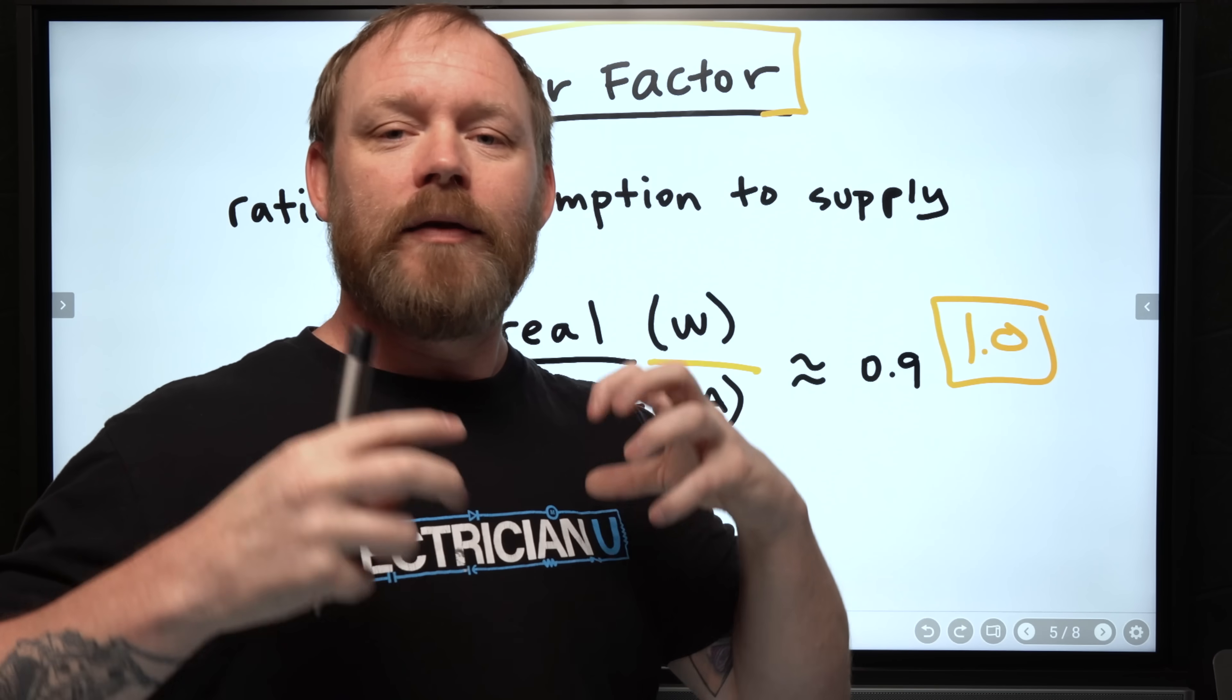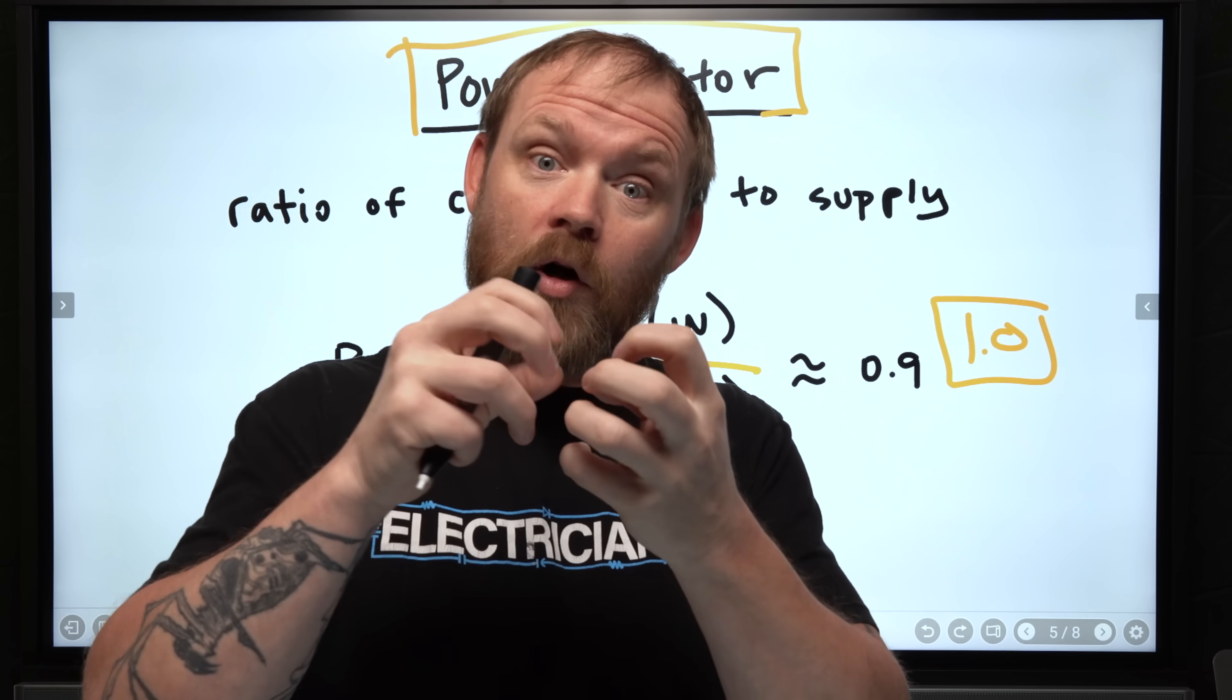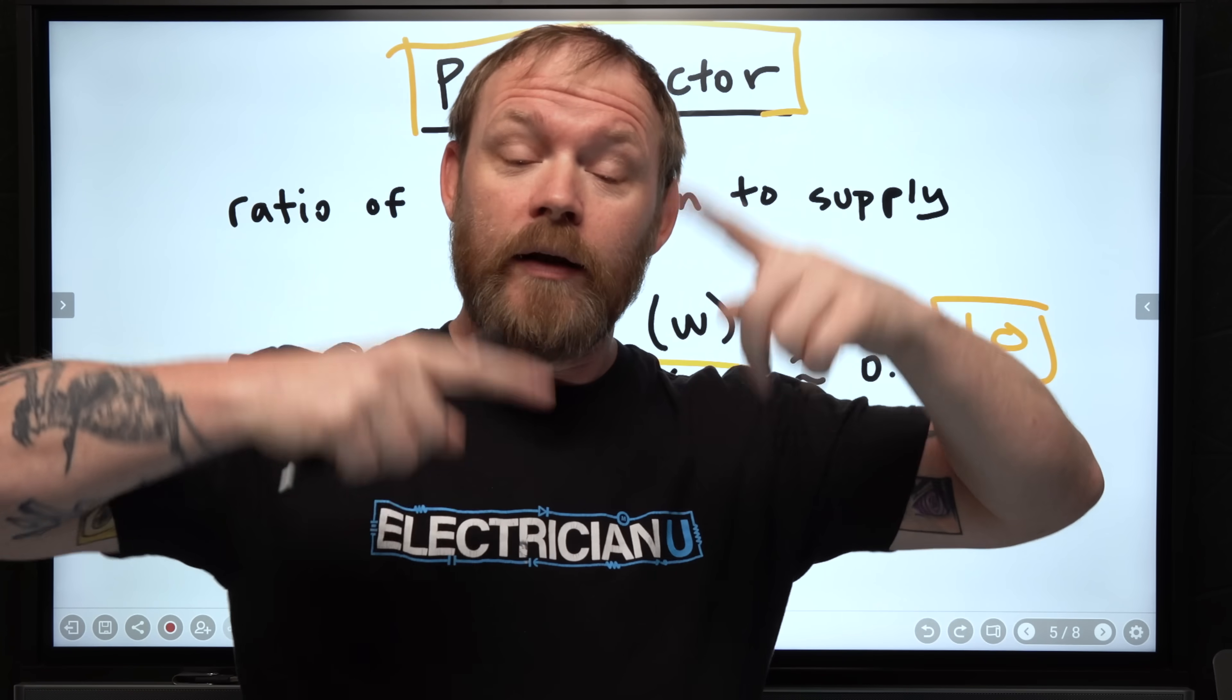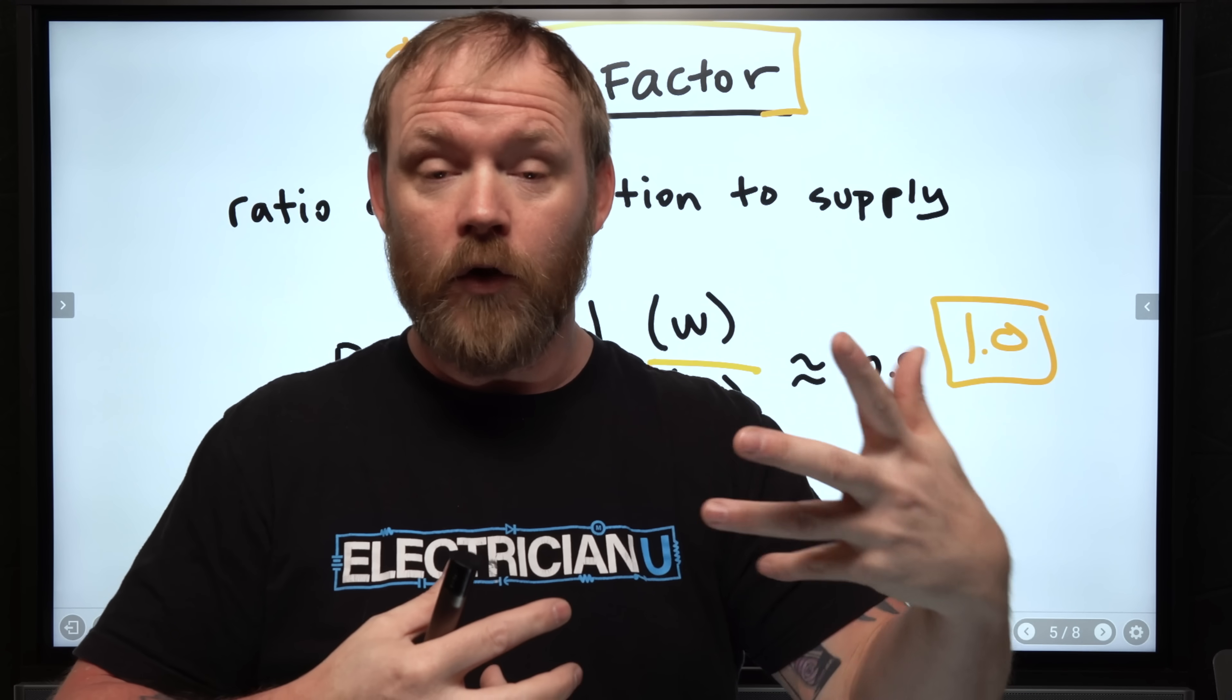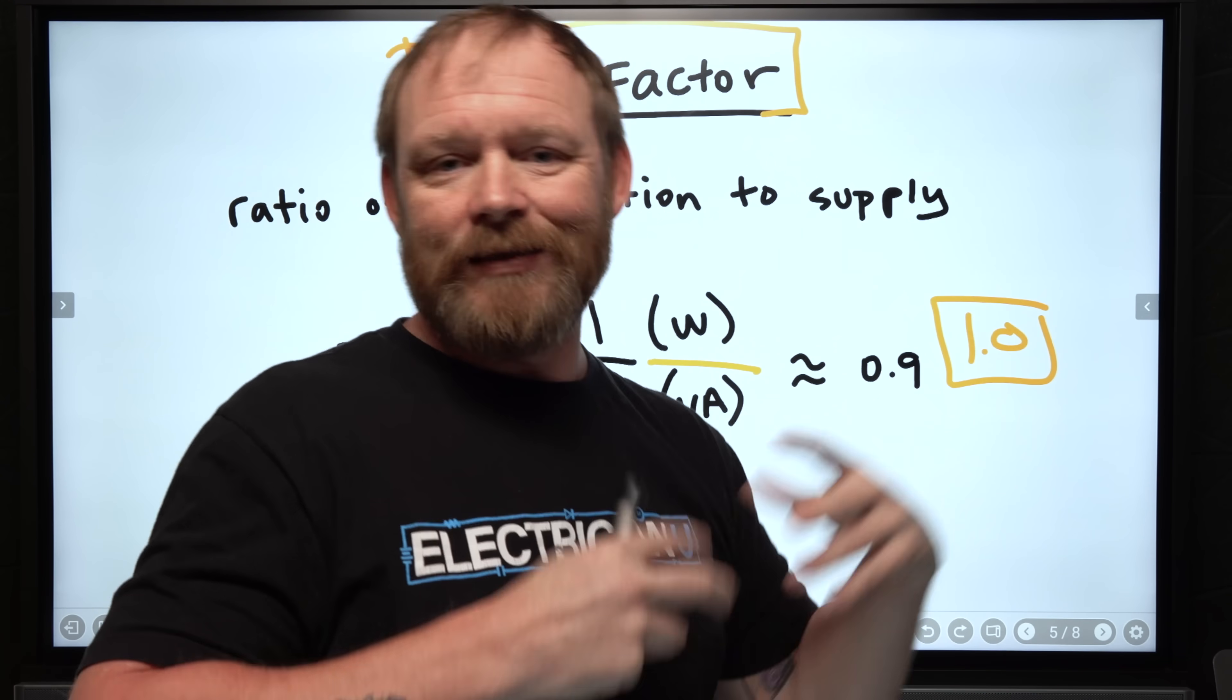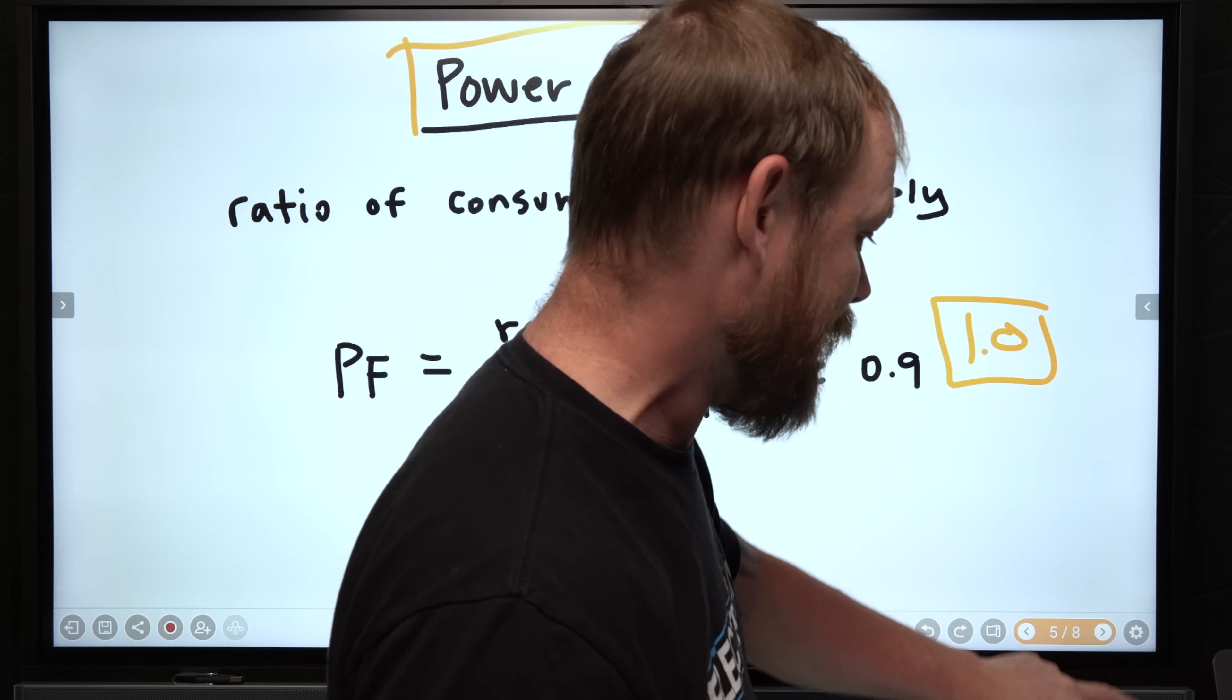Reactive power is the power that is utilized to keep a machine working. If you think of a transformer, a transformer is just two windings. The actual current flowing through the wires, that's useful. Through a light bulb, the light bulb emitting some kind of light or heat, that's useful work. But if we have a transformer, there's no heat or light or anything. The function of a transformer is to produce a rapidly alternating, expanding and collapsing magnetic field so you can induce current from one coil that's not touching another coil. So that magnetic field on the inside, that's not actually doing any work. It's not performing work. It's not producing some kind of rotation in a motor. It's not producing light or heat or anything like that. So that's why it's kind of wasted. It has a use, but it's not going to work. That's why we want to understand power factor is the difference between wattage and VA and that wattage and VA are not the same thing.